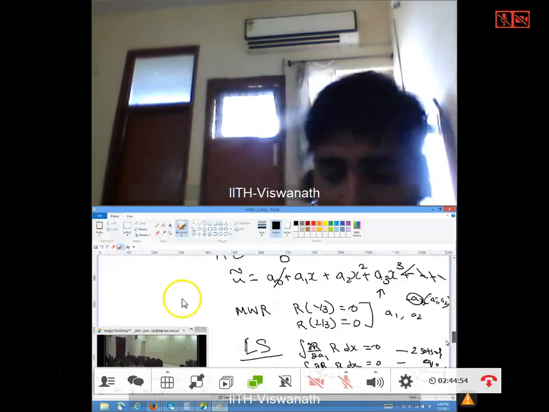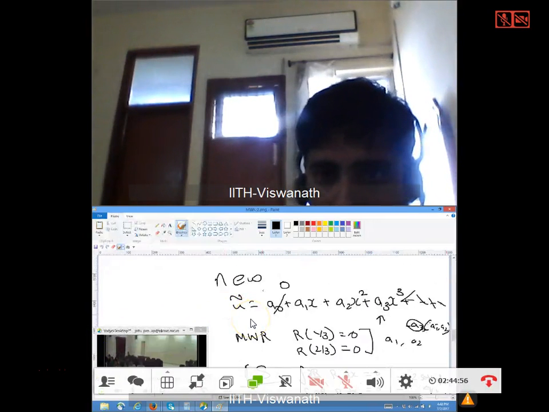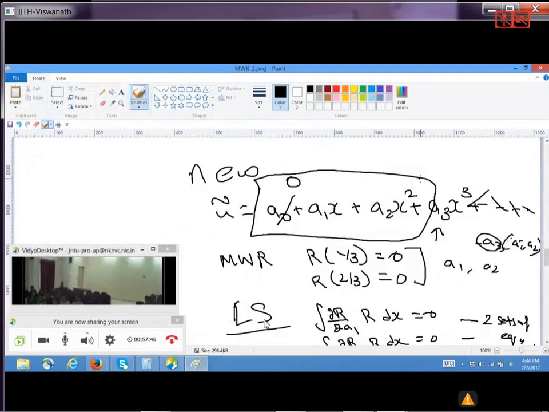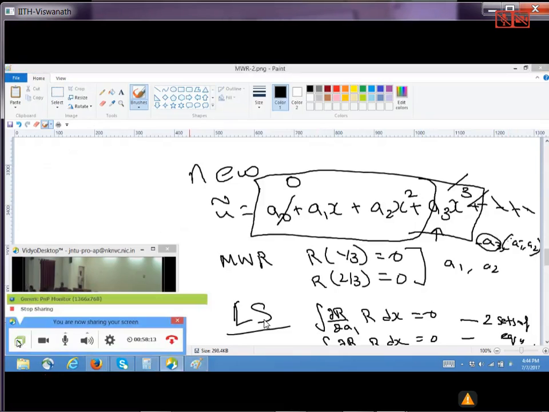Initially we started with an approximation which only constitutes of this. Now I'm asking you to add another cubic term and take the new approximation. Then you will see that it may become much better. Even if this is not coming, then you add a fourth term and carry out your studies. As you keep on adding the number of terms, you could realize that eventually all of them would give you a similar result. So at this point of time, if you have any other questions, let me know. Otherwise, we will end the session.